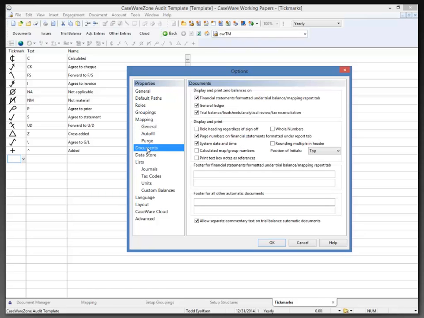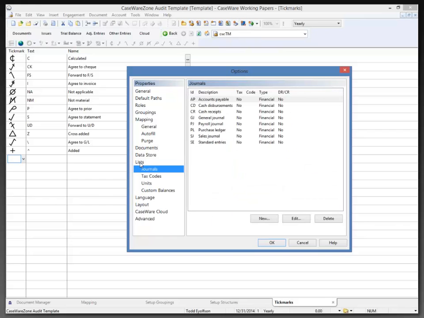Next, we also have document considerations, and we'd use this screen to set our default preferences for printouts of all automatic documents created by Working Papers. So this does only affect automatic documents. For those of you who don't like to see zero balances on your automatic documents, we can uncheck the checkboxes in the first 3 checkboxes, and the zero balances will go away. If you want to see those sign-off boxes on your automatic documents, regardless as to whether or not anyone signed off on the document, you can check the role heading regardless of sign-off, and the sign-off boxes will always appear. And other options are available here too for your consideration when you're setting up your template.